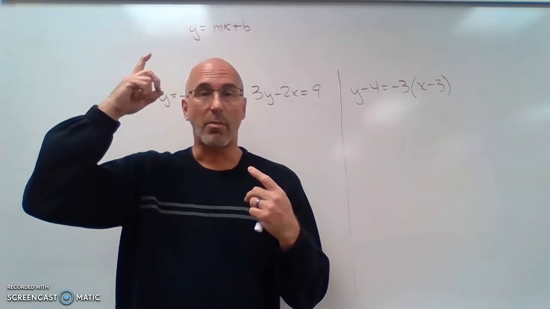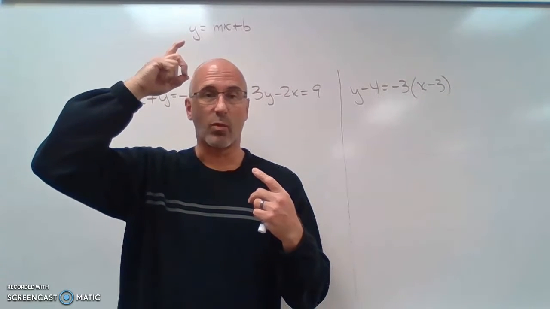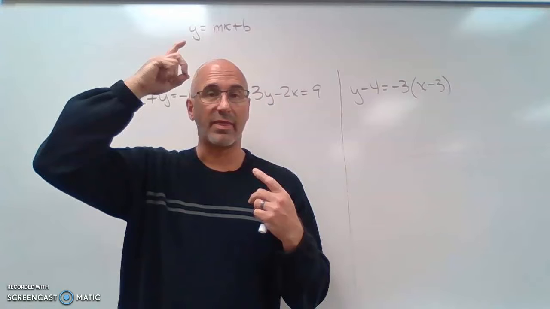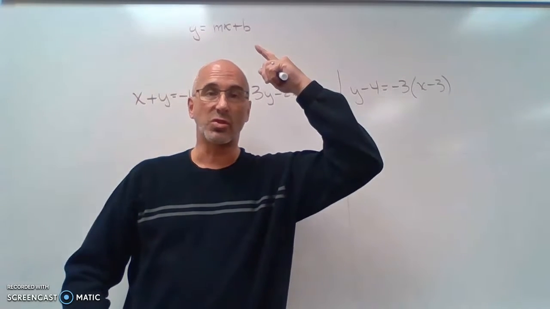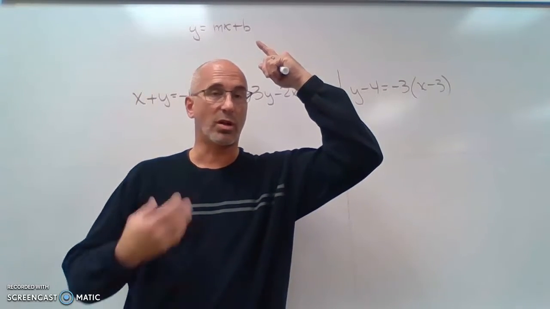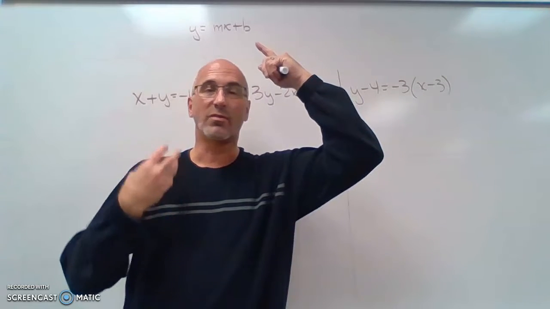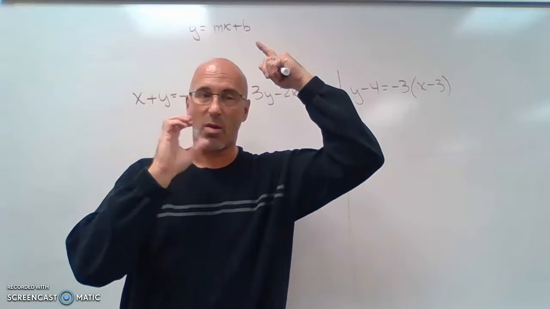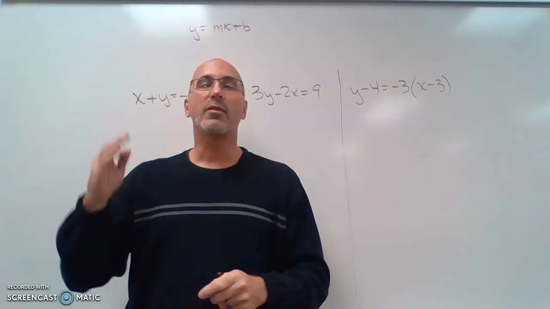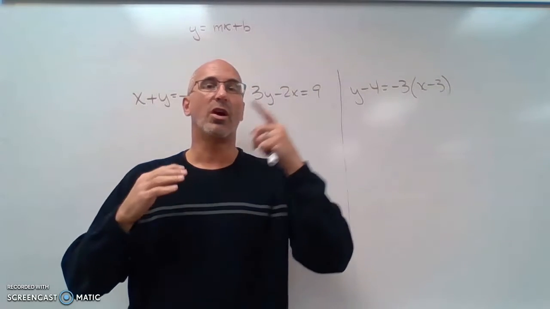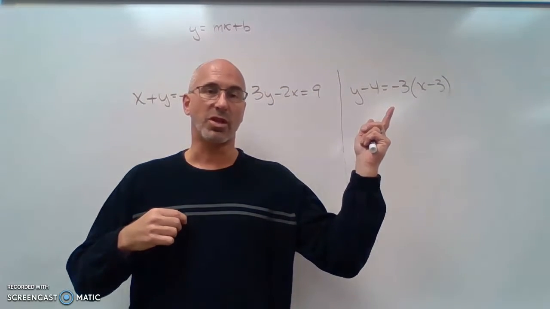What we have to remember is that we want to isolate the y by itself on the left side of the equation and move everything else to the right-hand side. So all of your x's and all of your constants, any numbers that are just by themselves. I'm going to work from a little bit easier all the way to something that might be a little bit more challenging.